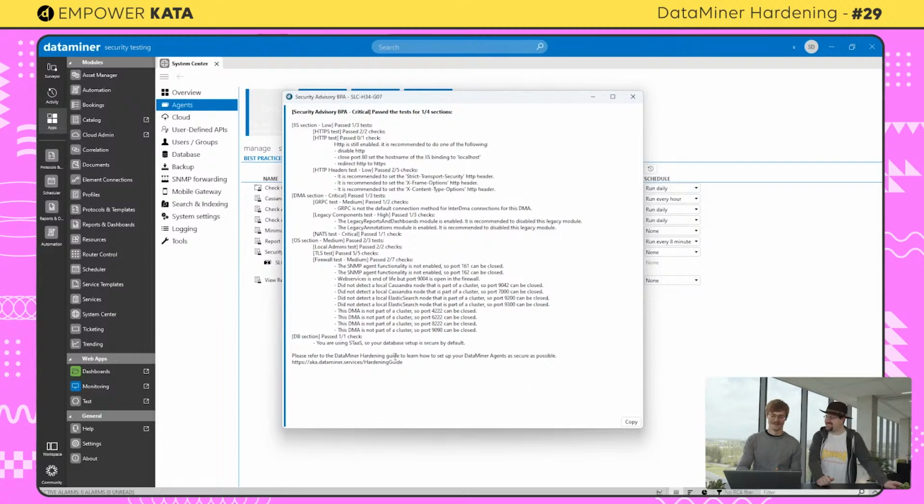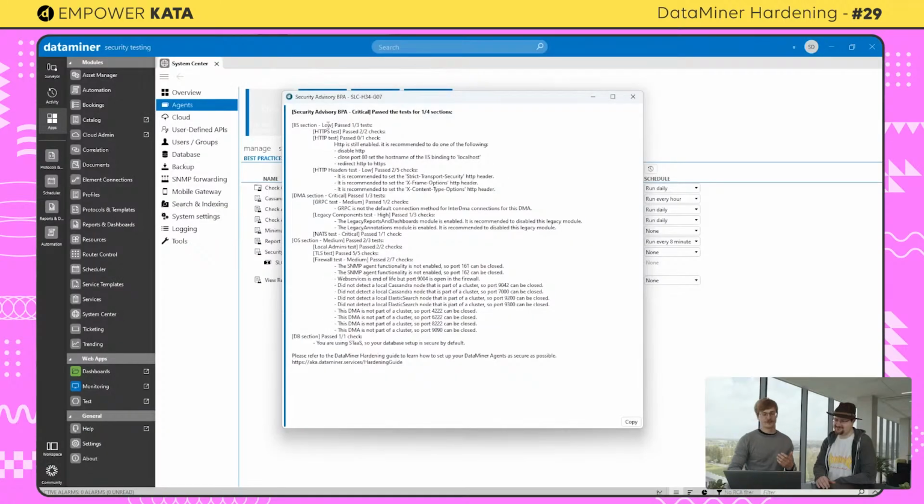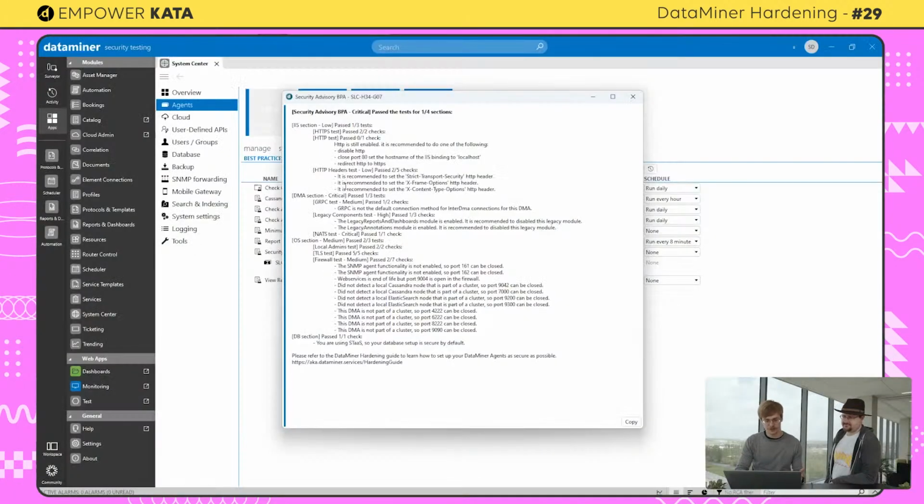As you can see, the system I'm using uses storage as a service. There is nothing to do for that, so it's secure by default. So in here we passed the check. But then we can have a look at, for example, IIS. HTTPS is configured, which is great, but as you can see, HTTP is still available. We can make it unavailable or make some other changes to make sure that people start using HTTPS rather than HTTP. There are some other things reported. For example, there are some legacy components that are no longer maintained by us that are still active.